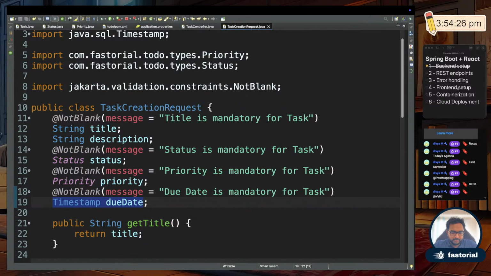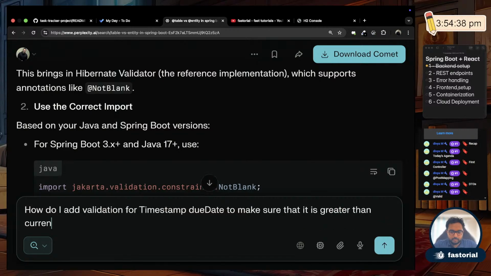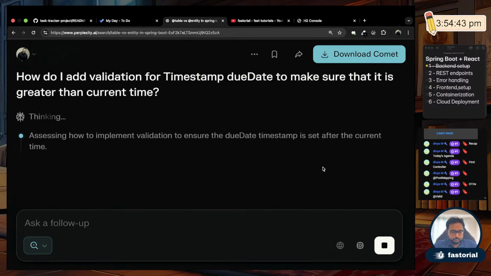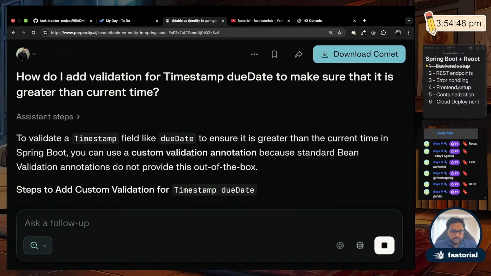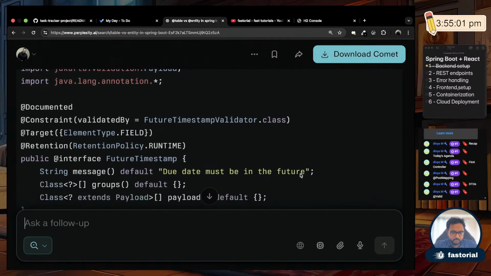How do I add validation to make sure that it is greater than current time? Okay, to validate a timestamp field like due date to ensure it is greater than the current time in Spring Boot, you can use a custom validation annotation, because standard bean validation annotations do not provide this out of the box. Let's see what they have written.